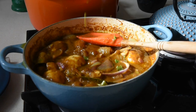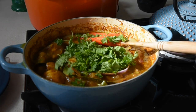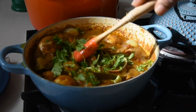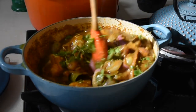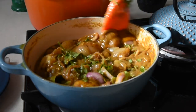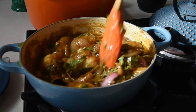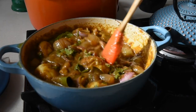So when it comes to herbs, they're the last thing that I do add to my sauce or to my dishes. Because I want to retain the flavors. Point of using your herb is for their flavor, and if you add it much earlier, it means that you lose that flavor entirely. So it's important that it's the last thing you do add to your dish. So I've got my coriander leaves that I've roughly chopped and I've added to this mixture.